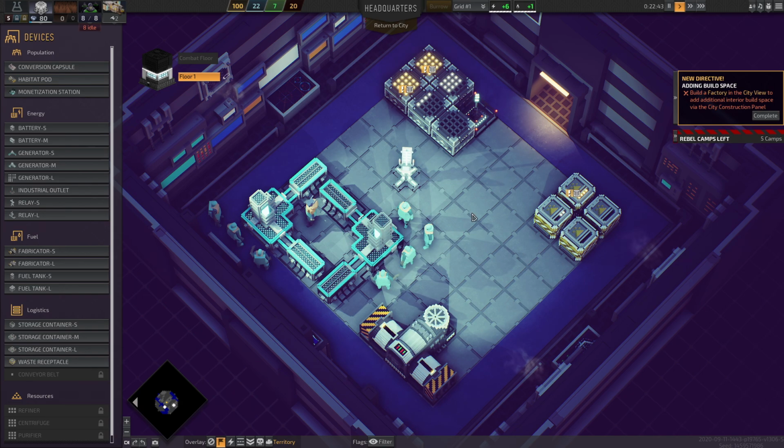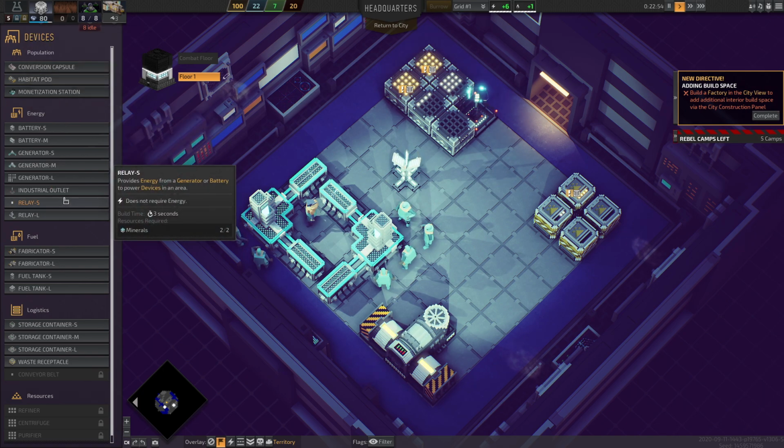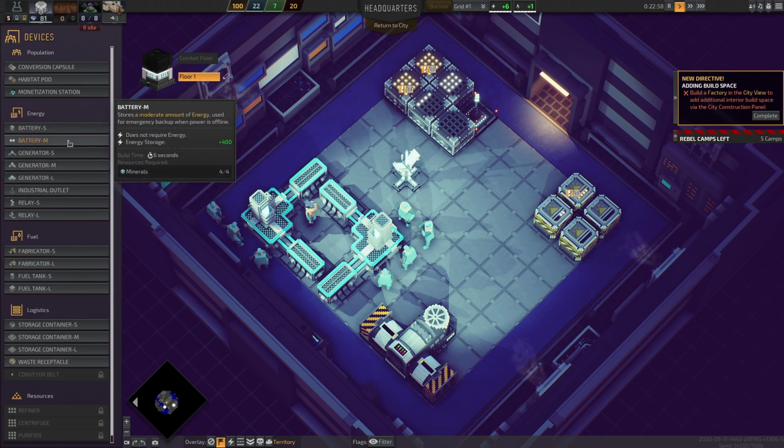Some of the buildings or the devices do need access by both citizens and, not sure on, employees. They've got special magic powers, I'm sure. And we're going to put a... are we? Do we need that? I feel like we do.